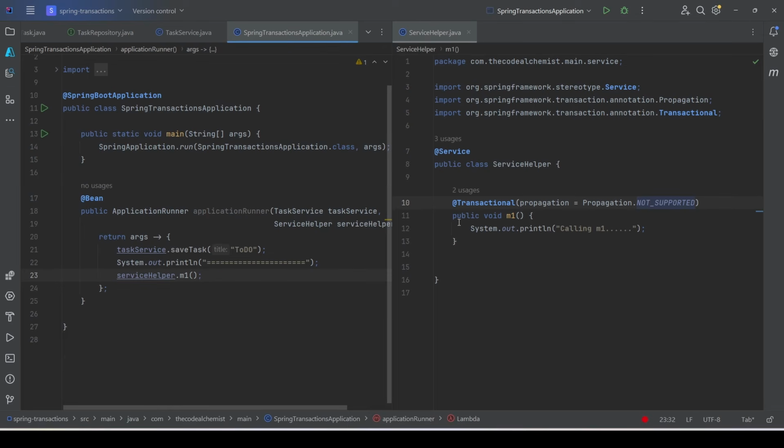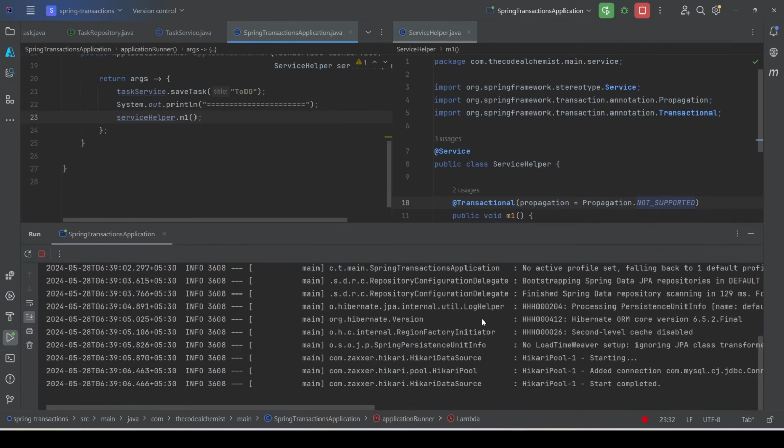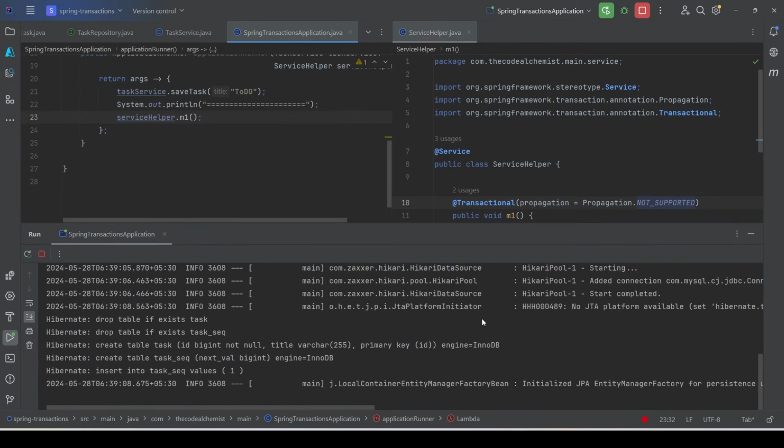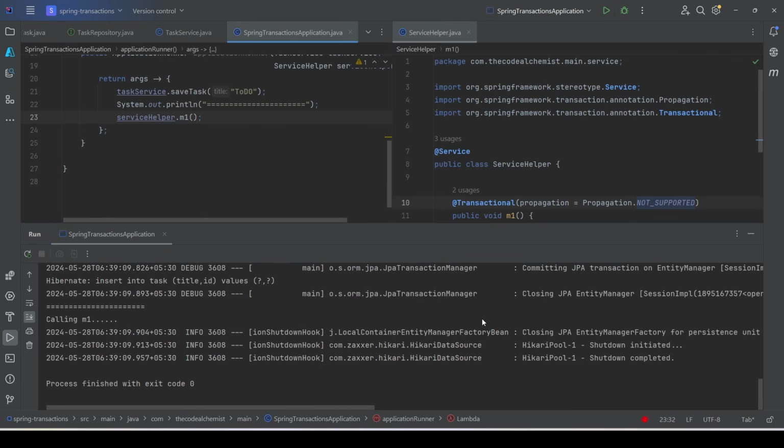Then we will cover the explanation. So here we can see when the method M1 after the separator was called directly from the main class, it doesn't need any transaction. It does not create a new transaction. That is the role of not supported propagation setting.